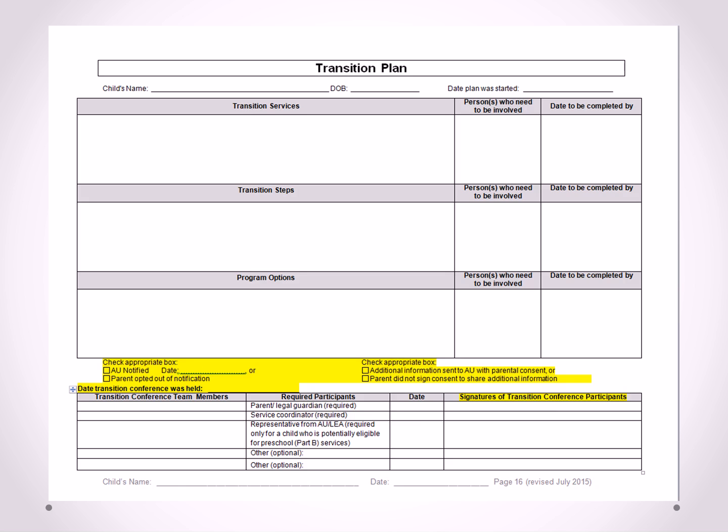Okay, so I could have done that transition plan with the family and then later do the conference with the family scheduling, because it wasn't together because they didn't have the AU and the papers were not signed. Yes, just make sure that you're within that 90-day, within the 2-year, 3 months, or 2-year, 9-month timeline. The conference still has to be within that timeline. Right. Okay. Yep. And even if the AU cannot show, if they cannot attend, if you've invited them, you need to go ahead with the conference.